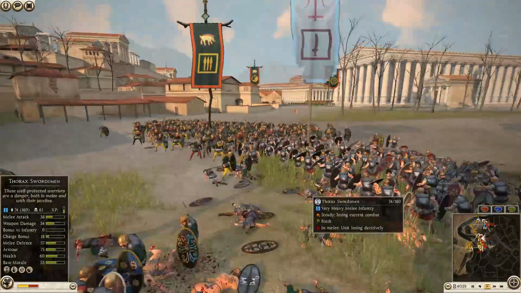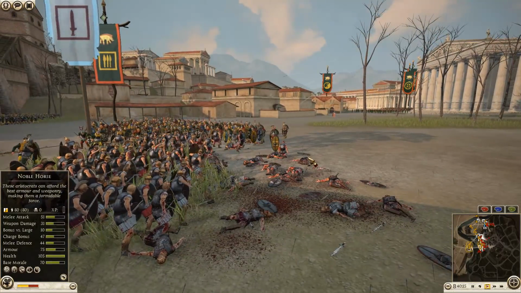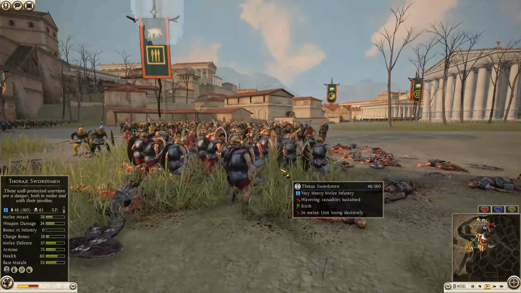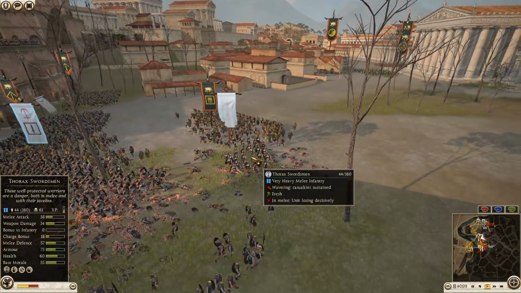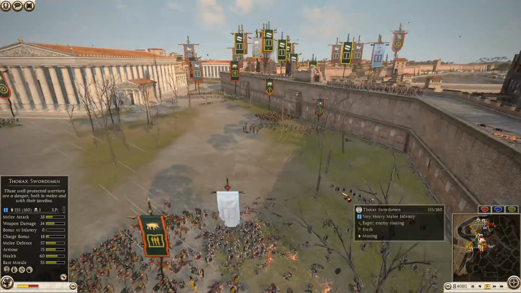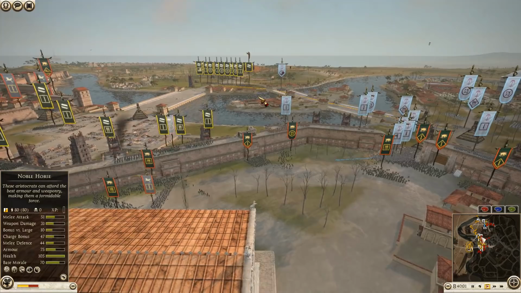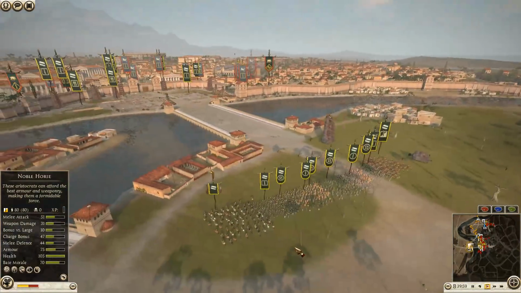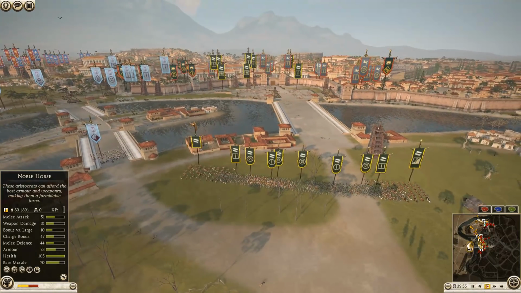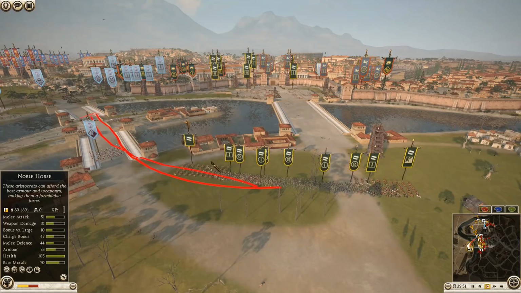But look at that. Wow, that unit of Thorax Swordsmen just took a ton of damage. Oh my god. Gross. Wow, that was nasty. That was nasty. And now it looks like, is Galatia moving? So I'm seeing a whole lot of yellow lines. Galatia's going to push this way.